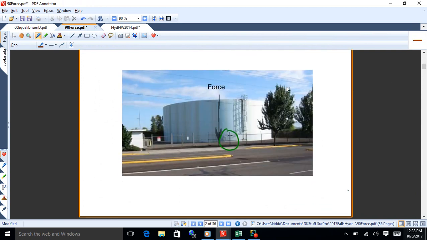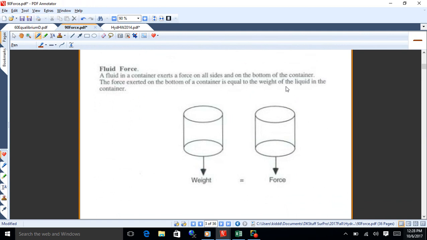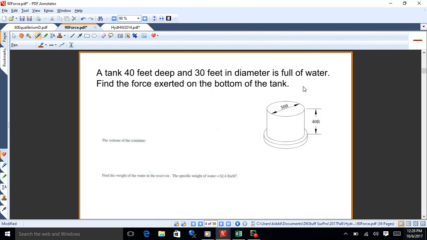Okay. So let's kind of start with the basics, and then we'll go from there, like what we do here. So what we got here is a water tank. Now for a water tank, the weight of the fluid inside is equal to the force. That's one way to find the force. So if we want to design that footing, we want to know what the force is. To find the force, one way to do it is to find the weight, okay?